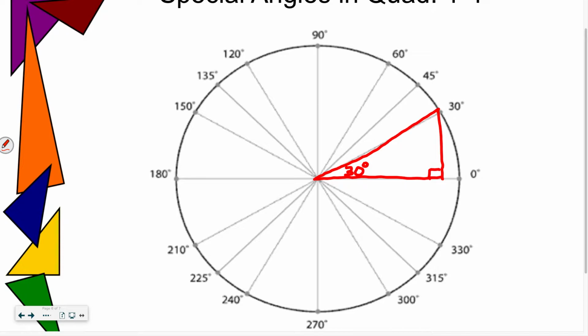Now, take that same color highlighter, start at the origin, go back to 150, bring it down, draw the triangle. You see how those triangles look almost exactly alike? Similar? Congruent? If we calculate the reference angle for 150 in quadrant 2, we would do 180 minus 150, which is 30. So this is also a 30-degree angle. Which angle do you suppose is going to match in quadrant 3? Which one should you draw to with the same color?